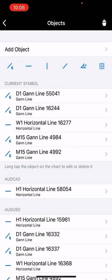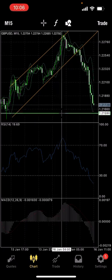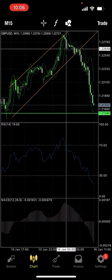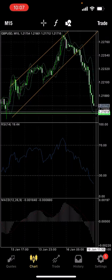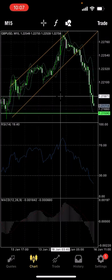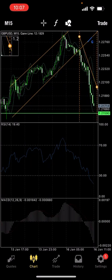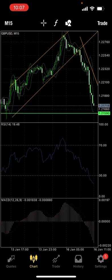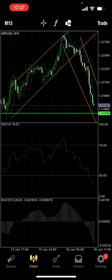Now see, this is where it's going. It's coming right here on this green line where this big move of this wedge started from. That is where it's going to end. But if I have to do something else, I will bring out the smaller wedge for you, which is this one. I may not like to draw a lot of things, but this is the smaller wedge. I'm just drawing the smaller wedge so that you can get knowledge of exactly what I'm doing.